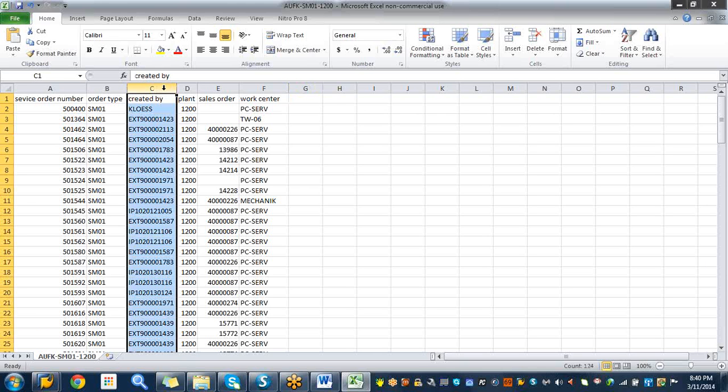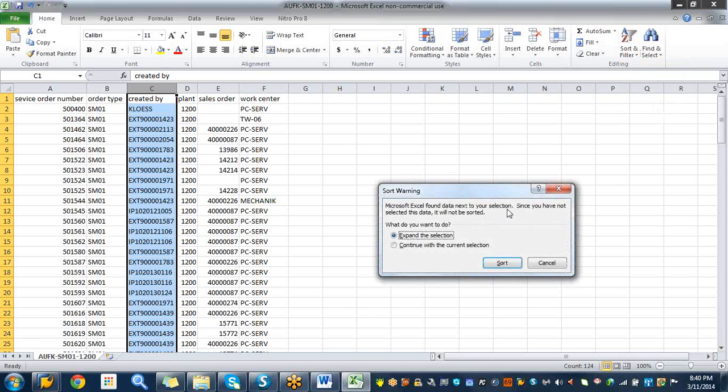So there should be a way to filter it. Let me see. Okay. Filter A to Z. Okay, it says the data near your selection since you have not selected the data.